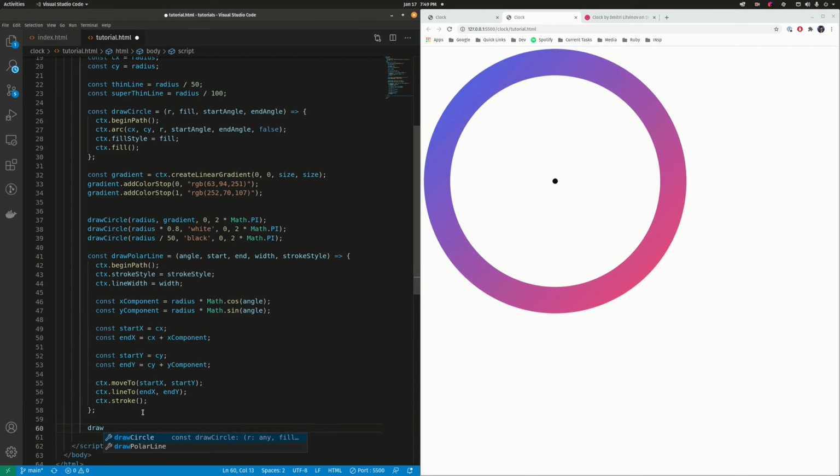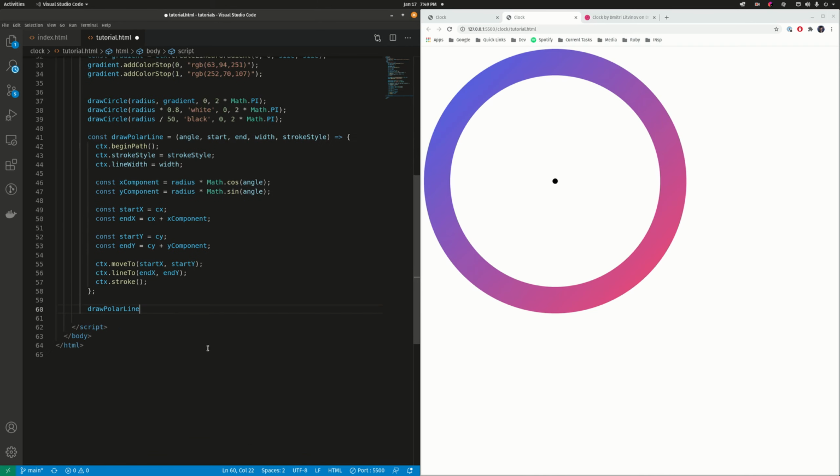If I call draw polar line with an angle of 0, and we can ignore start and end here for now because they aren't doing anything. I'll give it a width of thin line, and I'll say it's going to be black. And save it. You can see that we've now drawn a line from the center to the rightmost side of our clock.